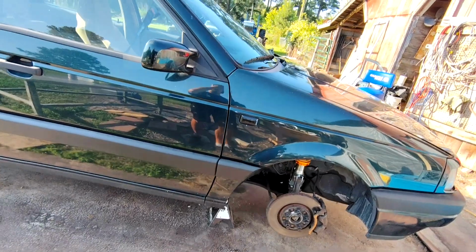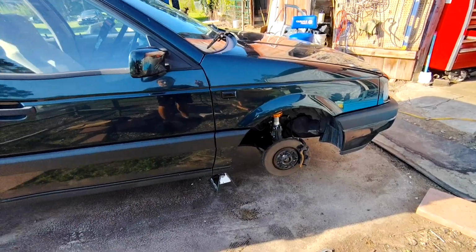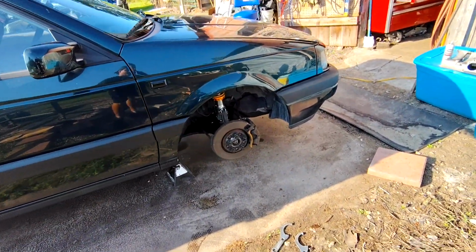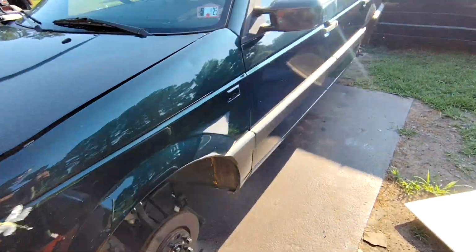Slightly beefier helper spring. If all goes wrong and it's not stiff enough for me, I'll end up just taking the helper springs completely out, and I'll end up running just the upper springs. I'll crank the coils all the way up and get the height that way. But basically, that's pretty much it. It's not terribly tough to adjust coilovers.